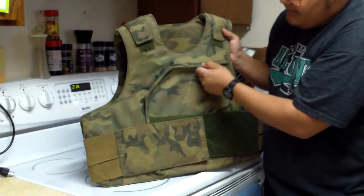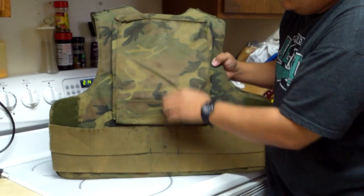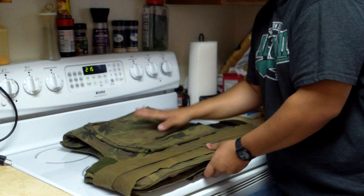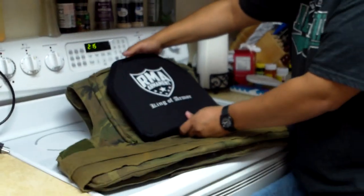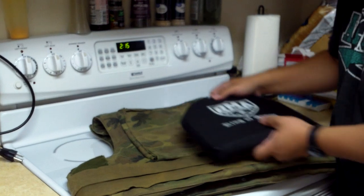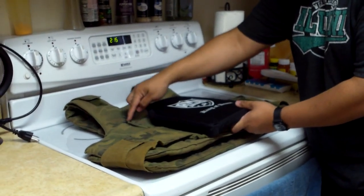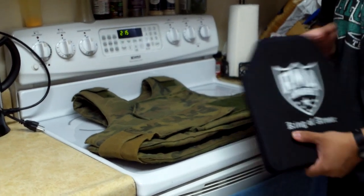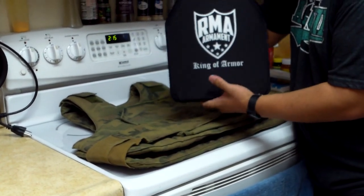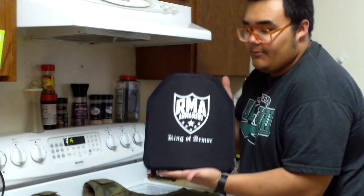You can see the front plate pocket, and the back one as well — this vest does not have the plates. Here's my modern RMA 10 by 12 level 4 plate, NIJ certified, and you can see the original ones were about the same size. The back one was a rectangle plate and the front one had just a single notch cut out for the right-handed shooter — it did not have the notch for a left-handed shooter. This vest predates the shooter's cut plate style; those were not around when this vest was invented. So that's kind of the infant stages of how we got to this design today.